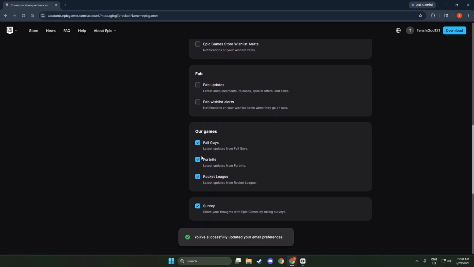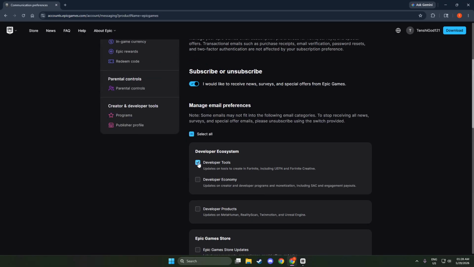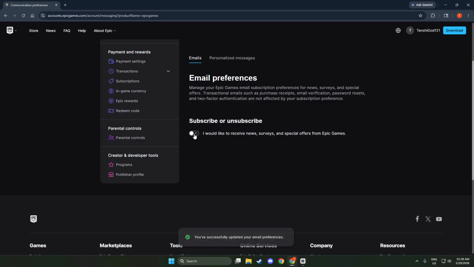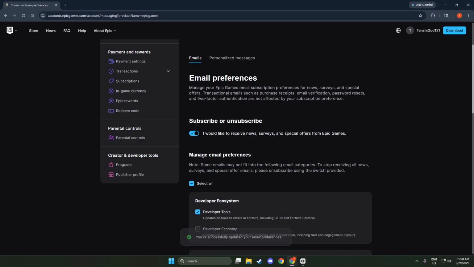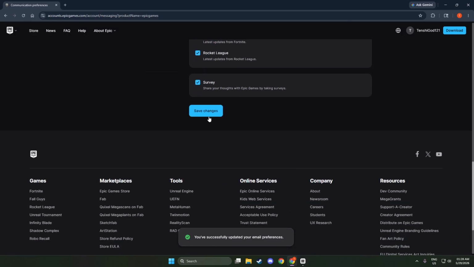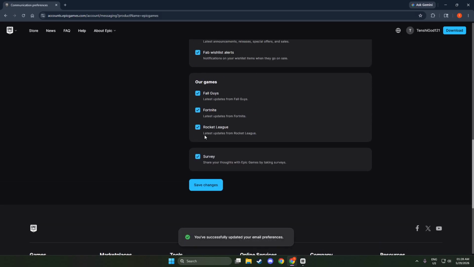If you see individual categories, switch each one off. If they're checkboxes, uncheck them. If they're toggles, slide them to the off position. When you're done, make sure to save your changes. Look for a Save, Apply, or Save Changes button at the bottom or top of the page and click it. You should see a brief confirmation message, or the page will refresh with your new preferences applied.